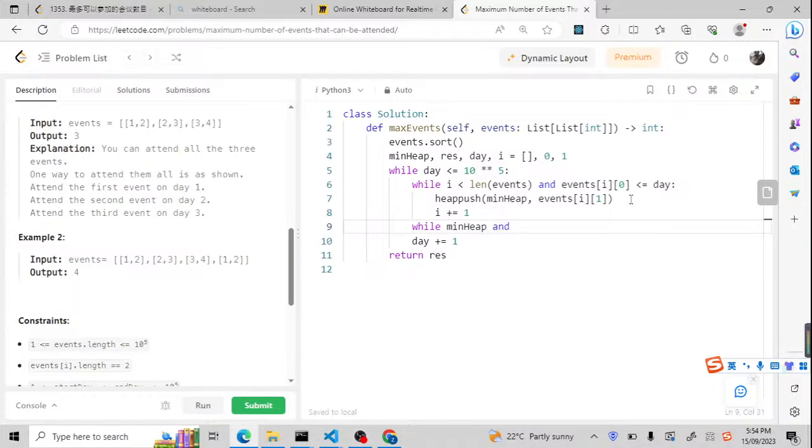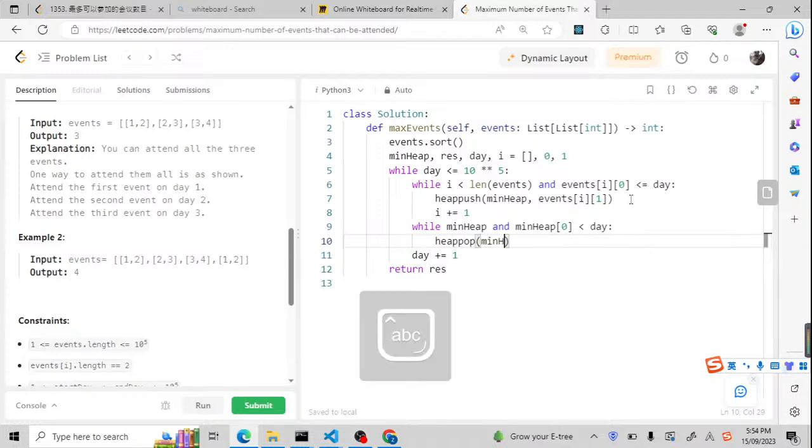The min heap at index 0 means the smallest value inside my min heap, which is the end time. If this end time is less than the day, it means I can pop it out. So I can use a heap pop with my min heap.